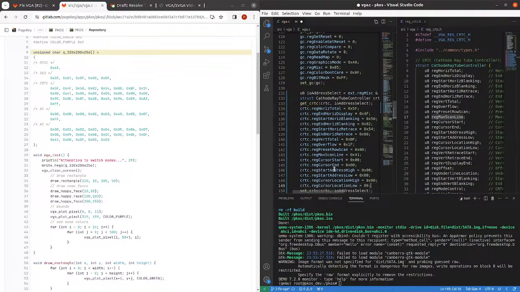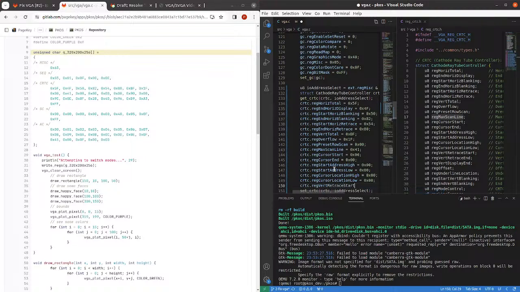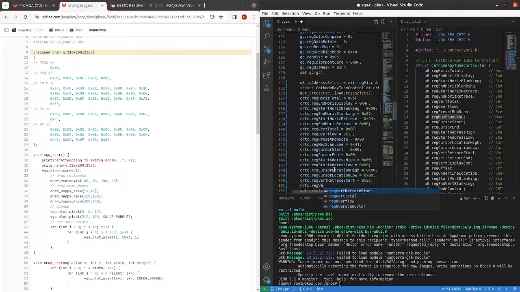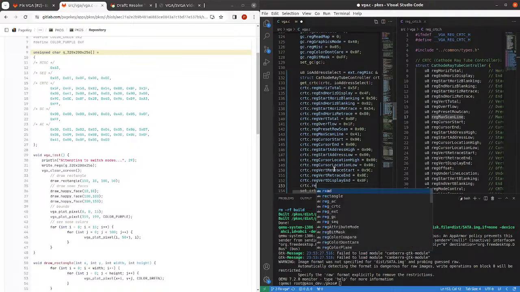I guess I can just input all these and uncomment them one at a time. I'll do that real quick. Cursor location high and low, vert retrace start 9C. 0E. Display end 8F. We left off at start address, so I'll go back to that.